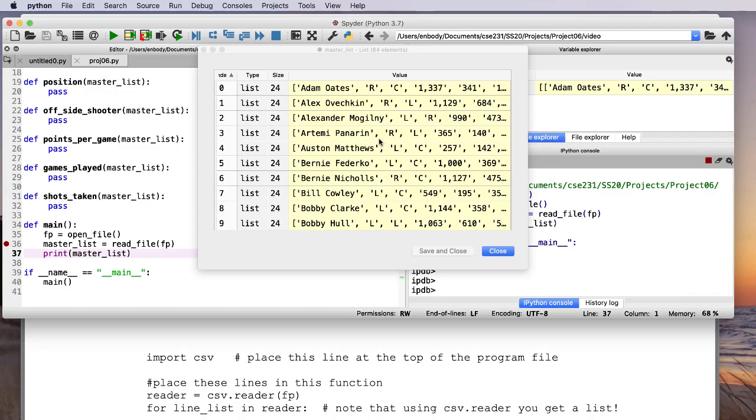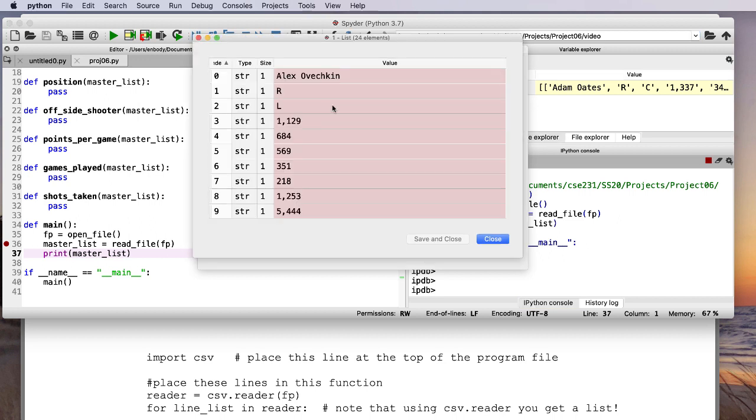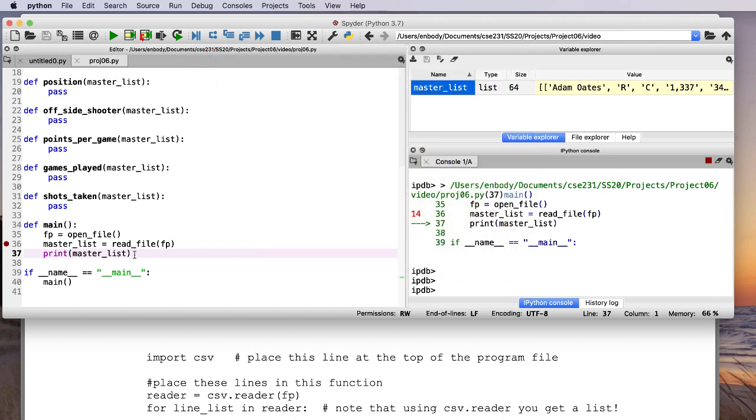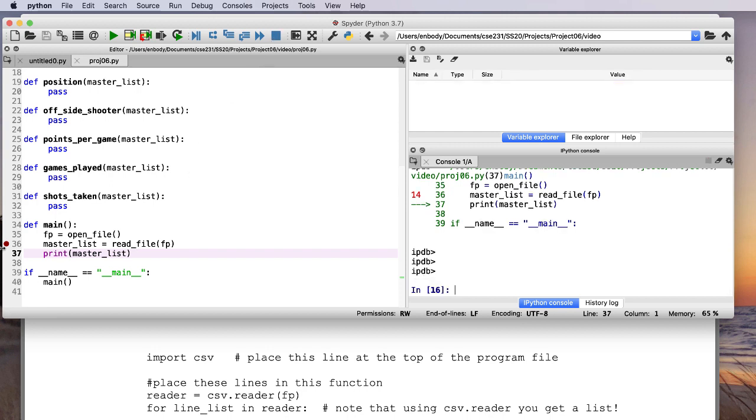The first one is Adam Oates, and then the next one is Alex Ovechkin. If I click on that, we can see all the information, so this is a list of lists. If I actually wanted to print these off, let me end the debugger there.